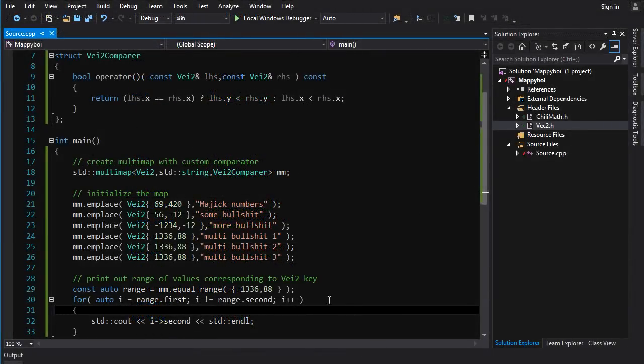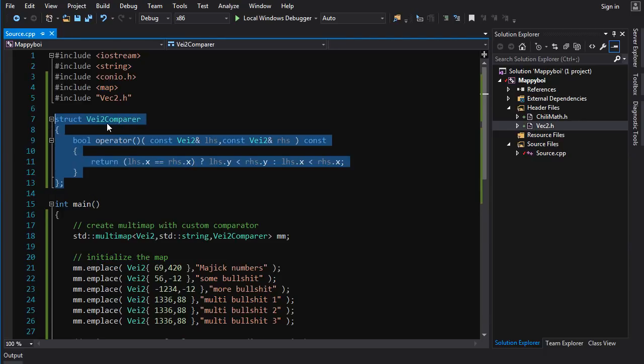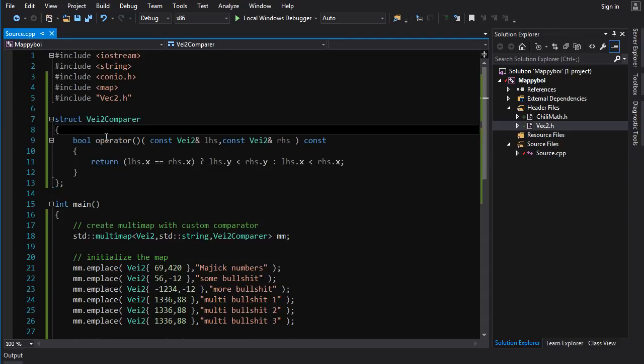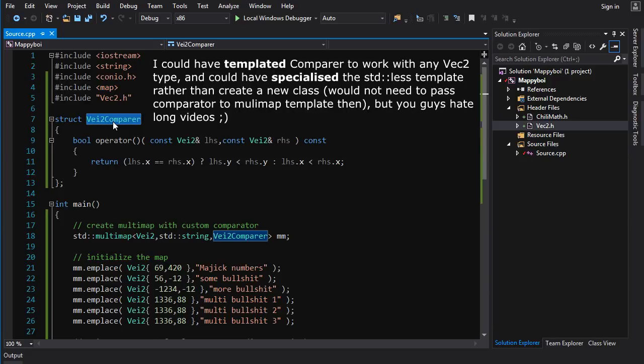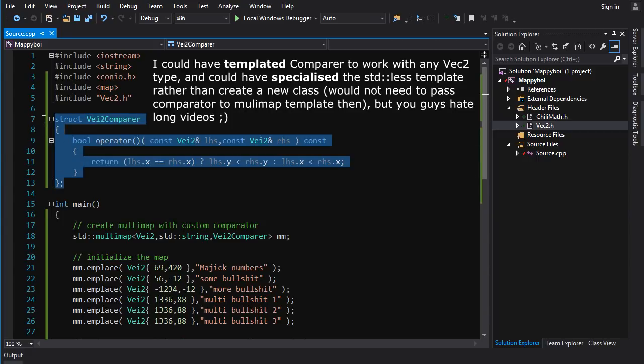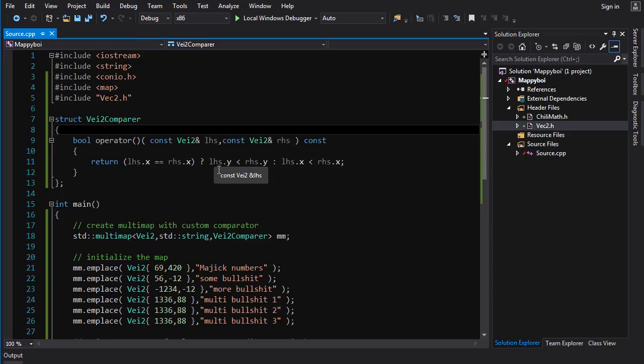All right, let's take a quick practical look at multimap here. So we'll see how this works. We're also going to do it with a custom data type, Vec2, so we can see how to implement a comparison functor for that. So we're going to create a multimap. Vec2 does not implement the less than operator, so the default functor will not work. So we've got to provide our own functor. The way I'm going to do it is, there's no real natural ordering of vectors. What we're going to do is order first by x, then by y.